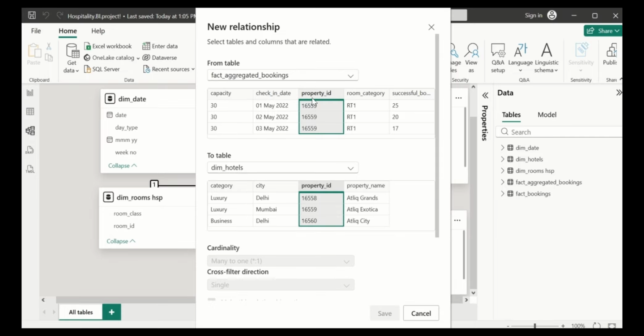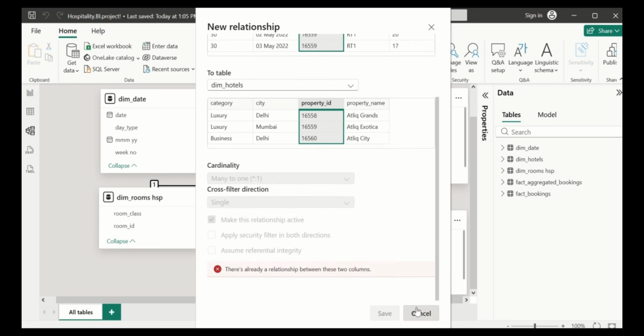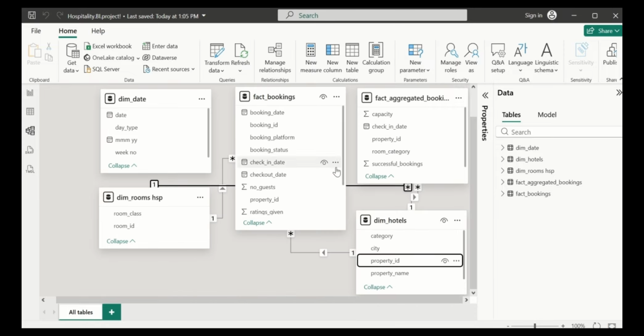And since you see the column name of the fact table and the column name of the dim table are named the same, when the column name is the same, Power BI normally detects the relationship among the tables and builds a relationship automatically. So for this one, we don't have to do the drag and drop. So we can simply cancel.